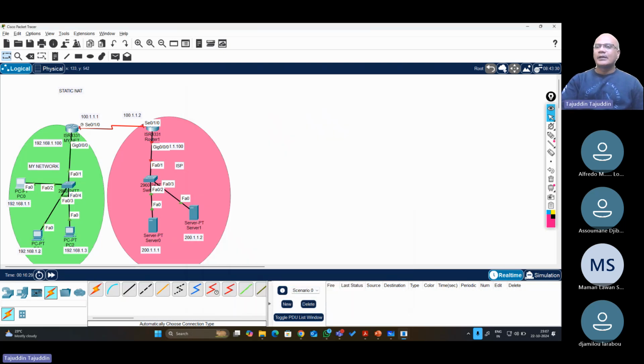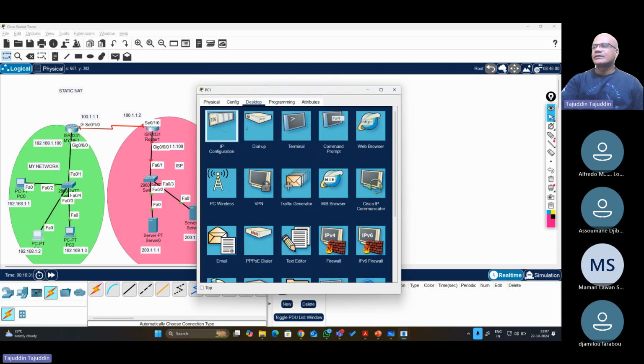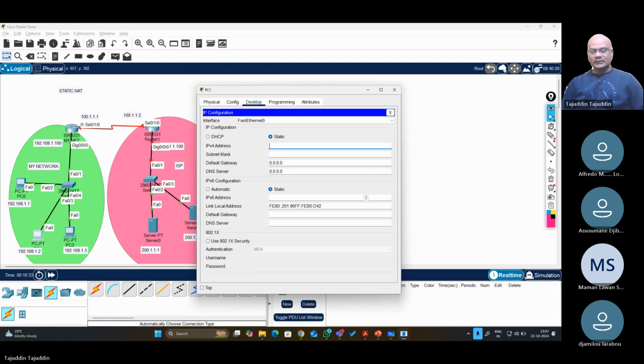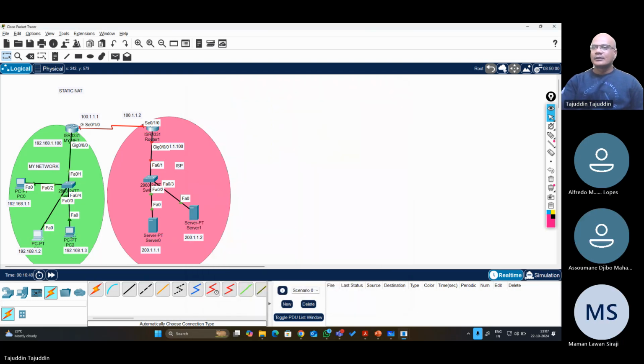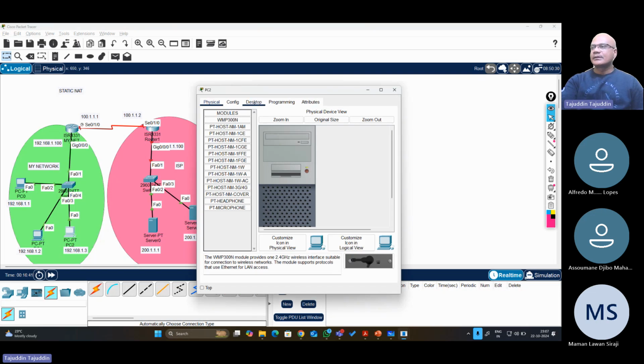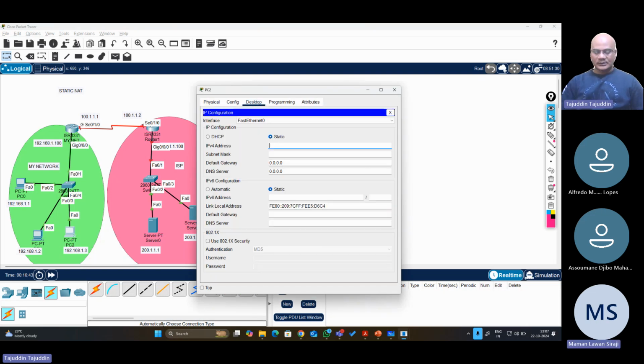You can see the IP address on the label there. This is 1.2, the gateway is the same. And this is my last PC, 1.3, the gateway is the same.